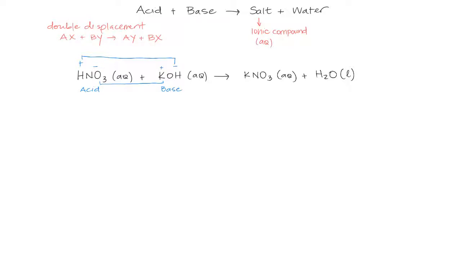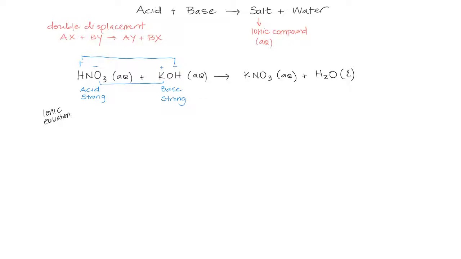This acid-base reaction is balanced already. We can see that we have the same number of atoms of each kind on both sides. Just like in our precipitation reactions, we can write an ionic equation once we have a balanced equation for the reaction. Before we write the ionic equation, let's identify the strength of our acid and our base. We know that nitric acid is a strong acid, and potassium hydroxide is a strong base.